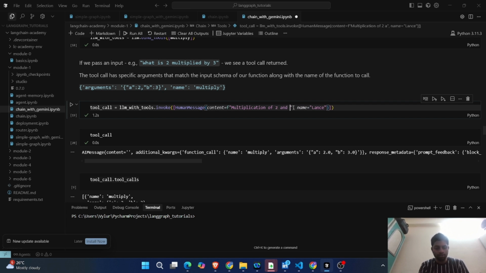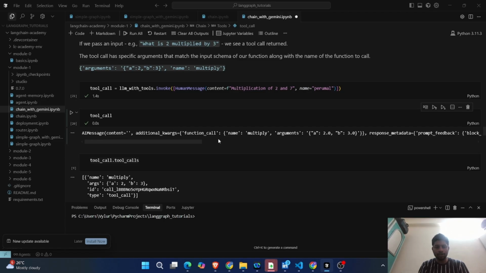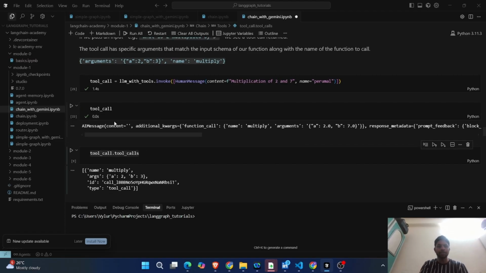Just run this. See, it ran, and you got the arguments, right? So A is 2 and B is, okay, sorry, have to fix this. Yeah, now you can see A is 2, B is 7, and we have the ID.